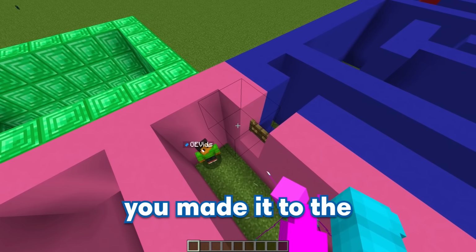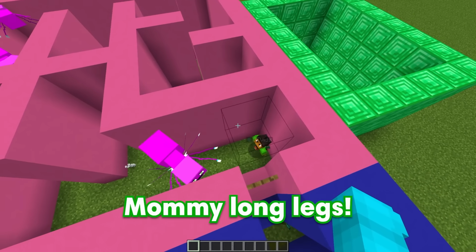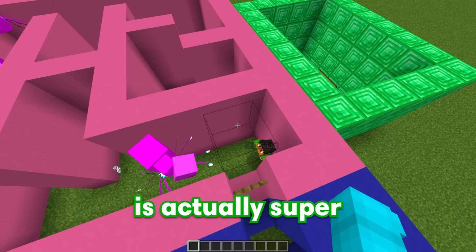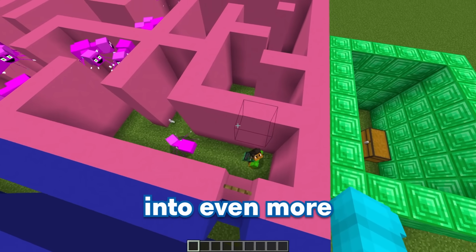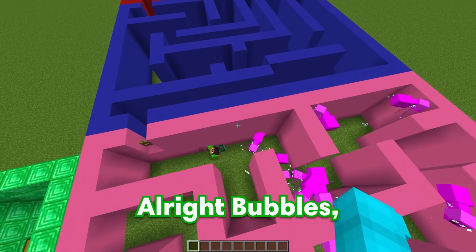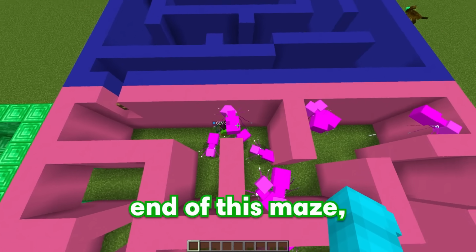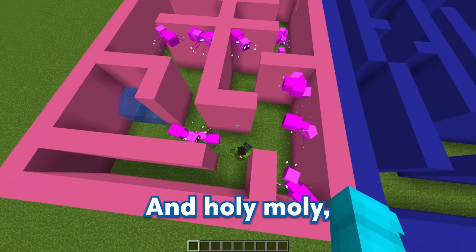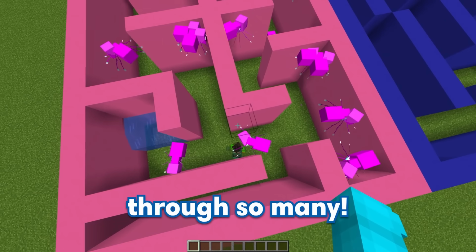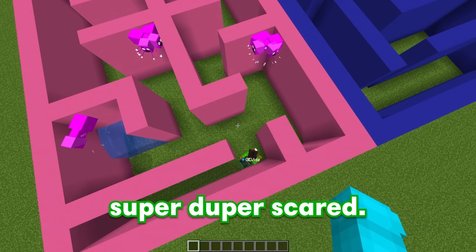And GE, looks like you made it to the final section of the maze, the Mommy Long Legs section. Mommy Long Legs? Oh my gosh. This is actually super duper scary. Yeah, if you turn the wrong corner, you're gonna run into even more Mommy Long Legs. All right, Bubbles, I'm just gonna say this right now. If there's not a bus and prize at the end of this maze, you are not getting a good rating. Well, you'll just have to see if there is. And holy moly, GE, you're literally walking through so many. Oh no, not another dead end. Oh my god, I'm super duper scared.